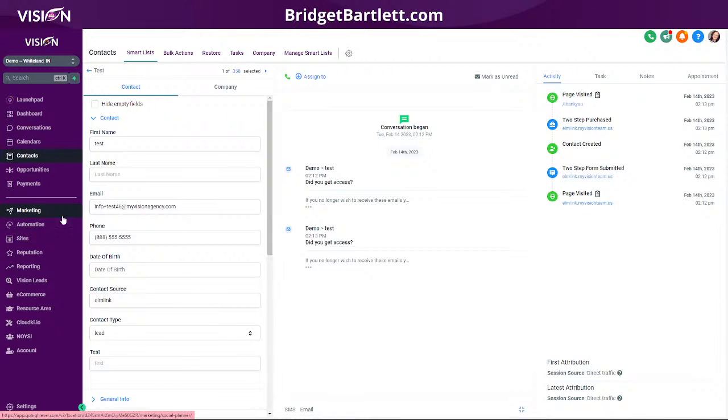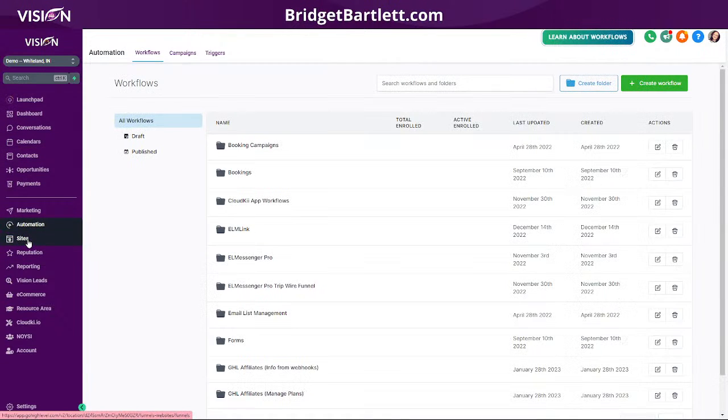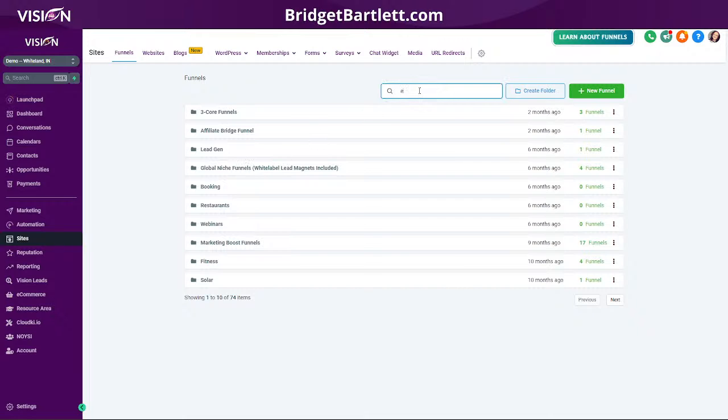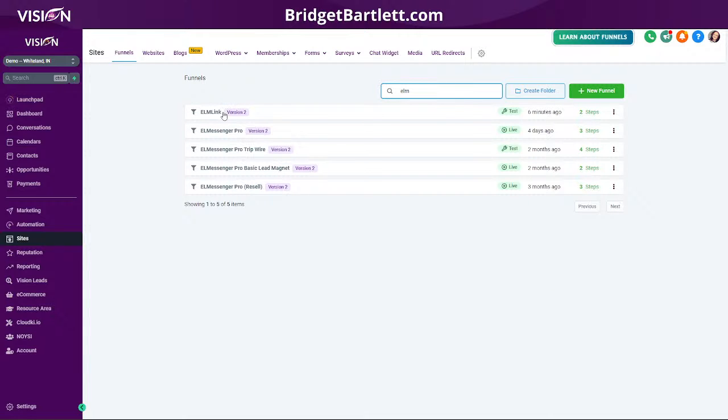Okay, so that is the basic process of testing your free products, your workflows, and how to actually do test purchases to see what is actually going out. So you need to make sure that when you are testing this, at least if we set it up, you want to make sure you're testing Elm Link, Elm Messenger Pro. You also want Elmatic and Elm Optimizer. Like I said, this is the demo account, so those aren't set up. So make sure that you are testing all of those, at least, like I said, with our products. But this is the same process when you are testing any system or automations within your HighLevel account.